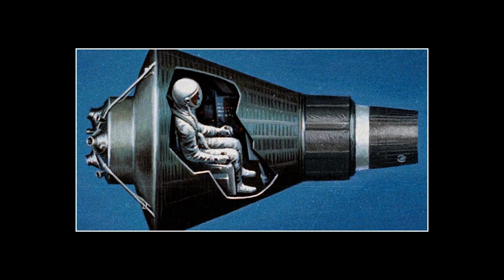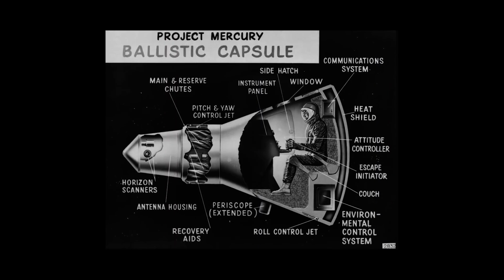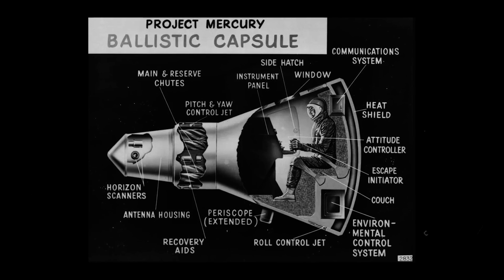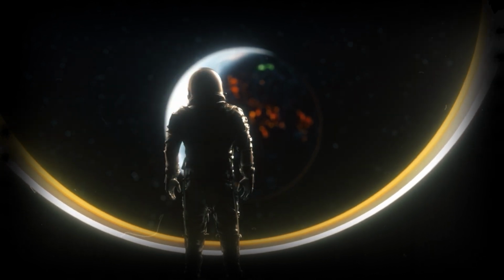In the real world, every re-entry from orbit is a carefully choreographed process. The Mercury program proved that even a single astronaut needed layers of protection. Ablative heat shields that sacrifice themselves, parachutes to bleed off speed, and a capsule shape calculated to spread the heat and force. These aren't optional extras. They're the only reason anyone walked away from those missions.